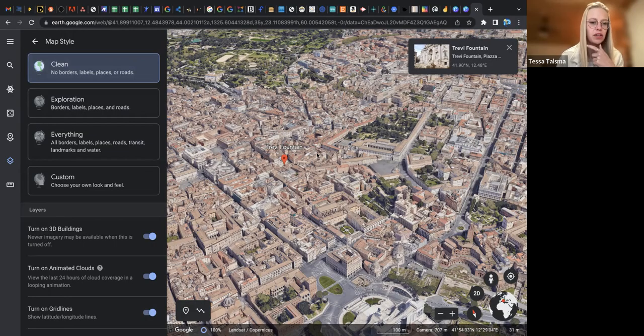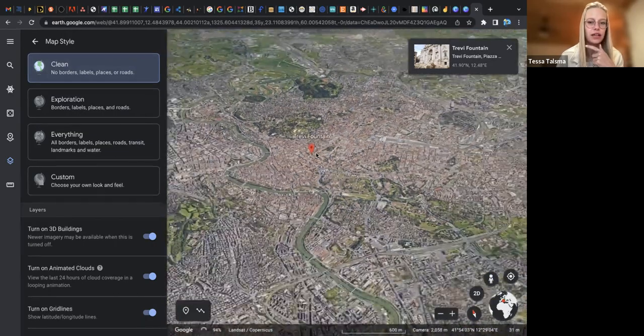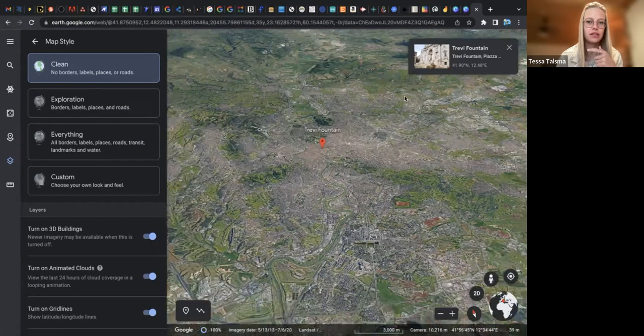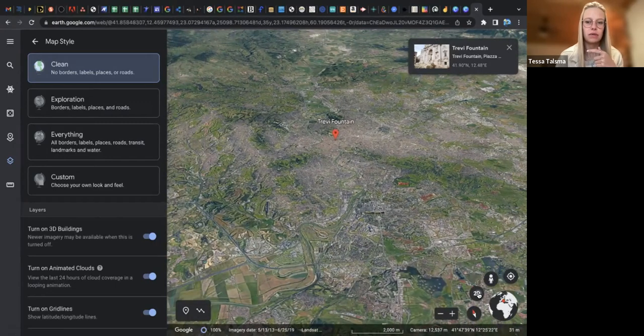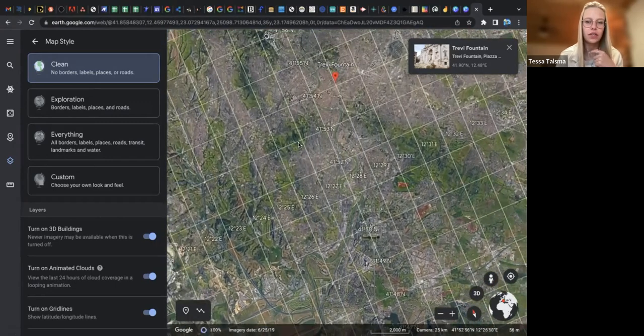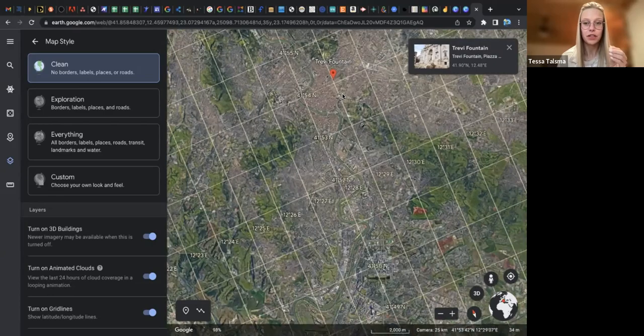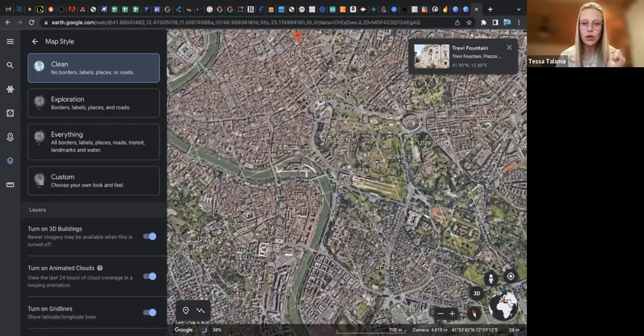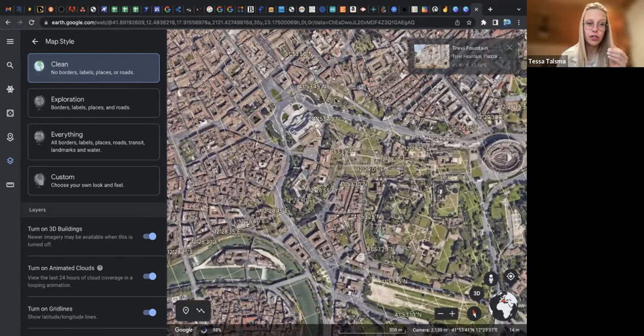So if you're doing latitude or longitude projects, let me zoom out, let me maybe go to 2D so we can, there we go. So in 2D, you have to be out of 3D in order for that to work. I'm learning with you. So if you're doing any sort of project that requires latitude or longitude lines, this might be a fun tool to access for your classroom. Anyhow, I'm going to turn that off because I'm not interested in it at this current moment.